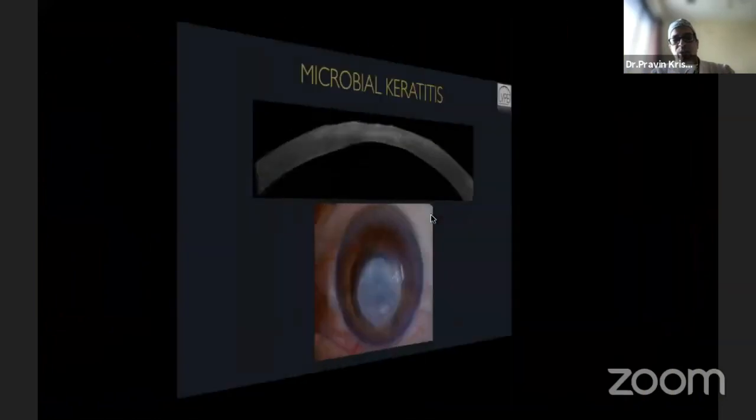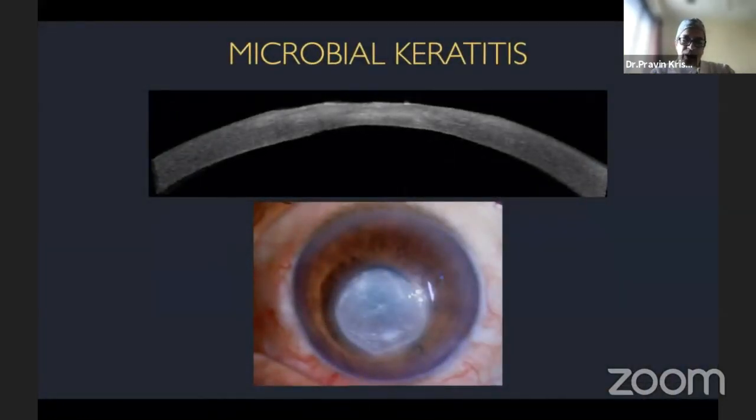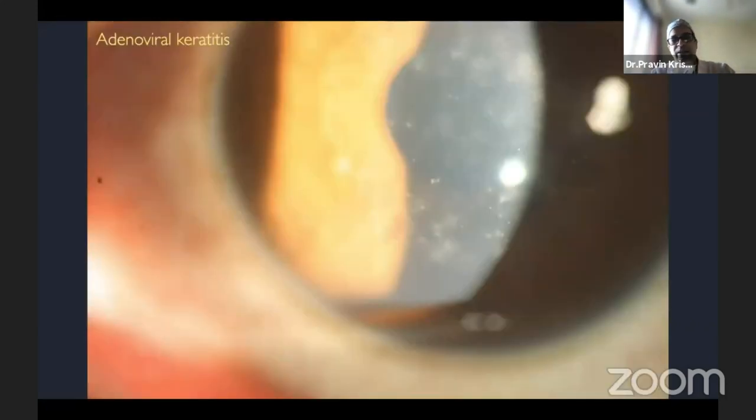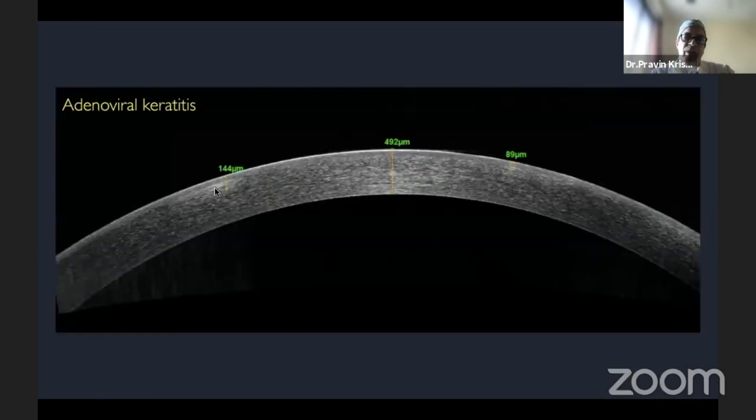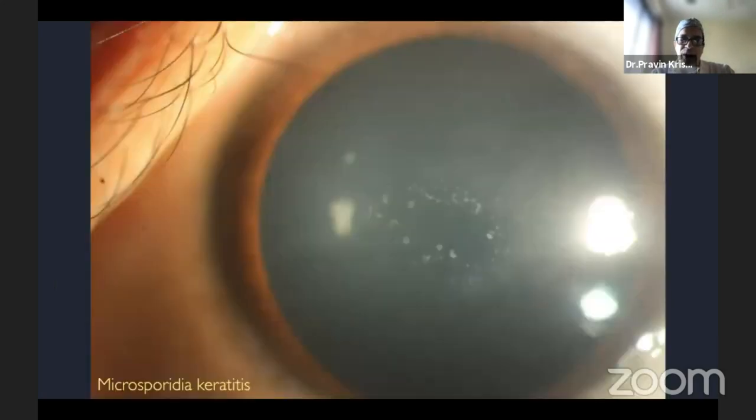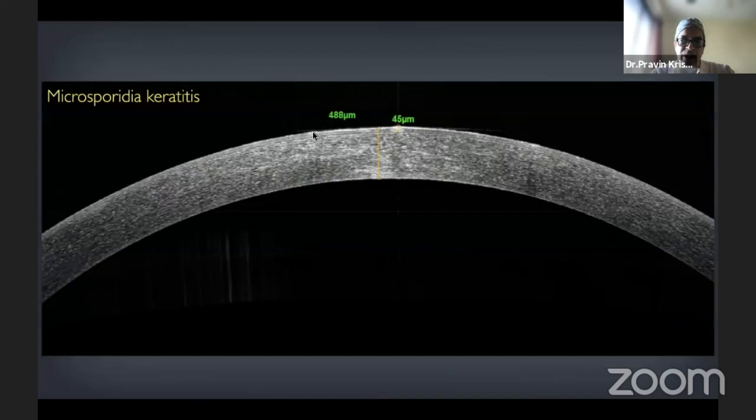In areas of microbial keratitis, we found that the OCT is not really useful. It cannot help you very much with diagnosis in the majority of conditions. But some interesting findings, like say, for example, confusing conditions like adenoviral keratitis and microsporidia. In adenoviral keratitis, you can image that the inflammation and the scarring is subepithelial, as you can see in this area. Whereas in microsporidia, you can see that the inflammation is mainly intraepithelial, as you can see here. So the OCT can help you in some areas in diagnosing these conditions.